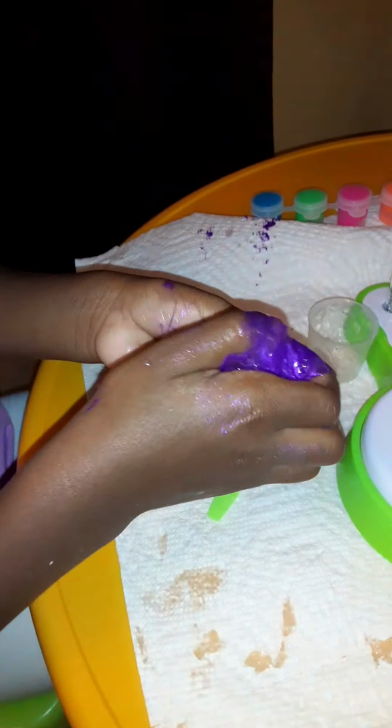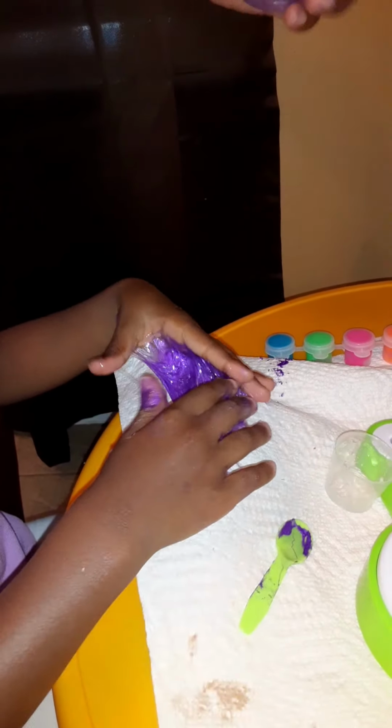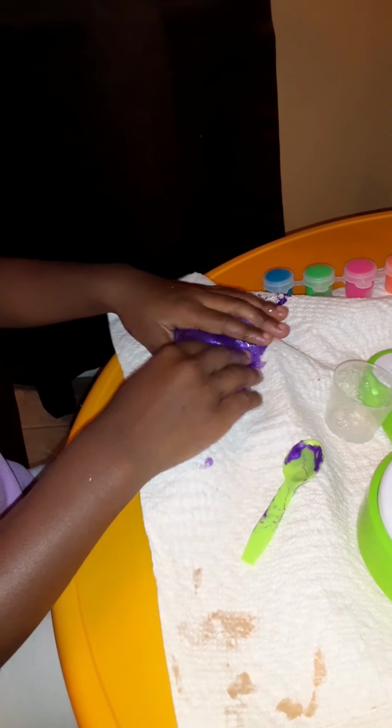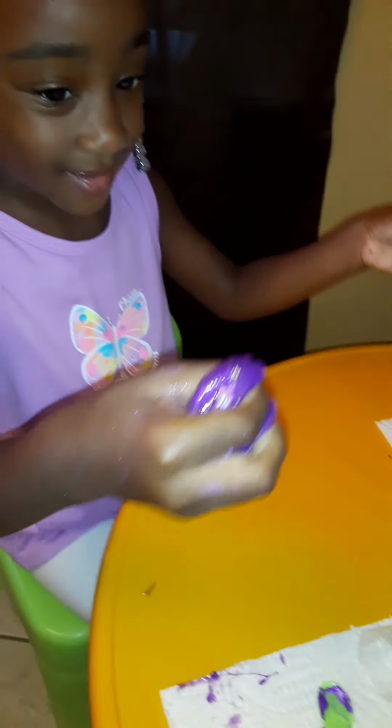As you can see, the slime is really, really messy. But once we were able to knead it and mix it up nice and well, it became a nice big ball of slime. Remember, put the color of your choice and whatever glitter and beads you like inside before the activator. Let the fun begin.